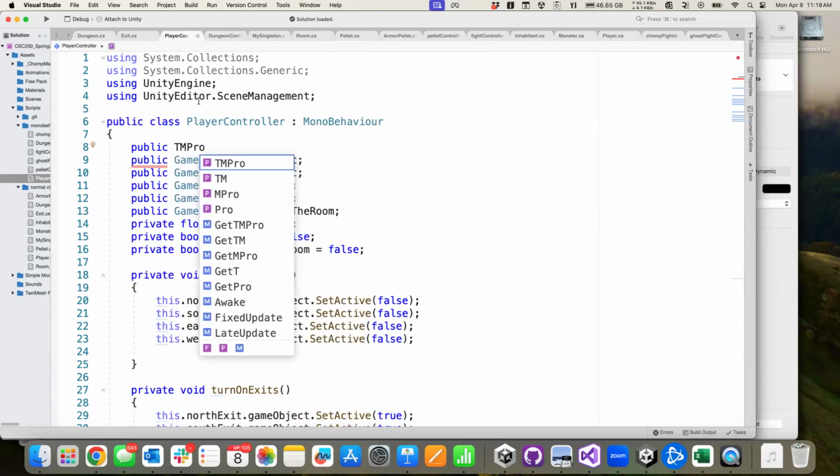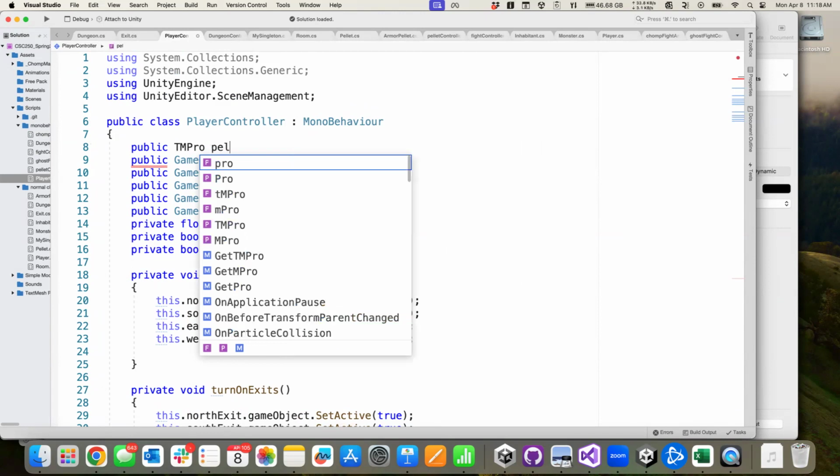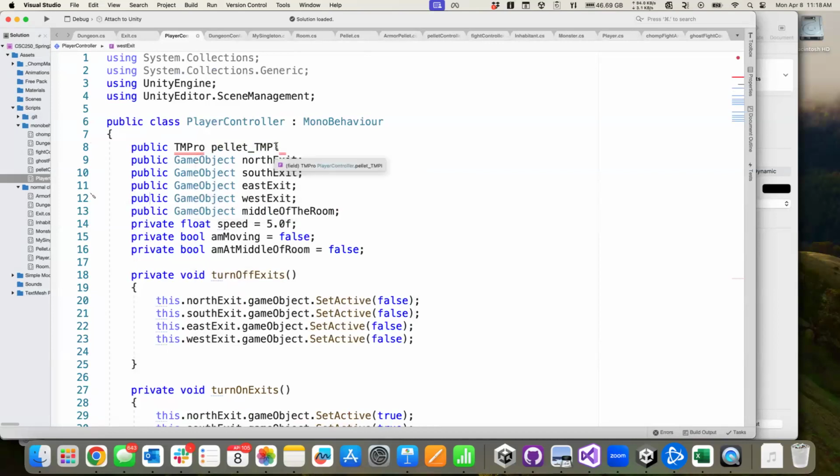I think it'll be included, but we'll put it up there if it's part of it. And then we're going to say this is going to be the pellet TMP. I don't know which of those is better. Go with that. All right, pellet TMP.